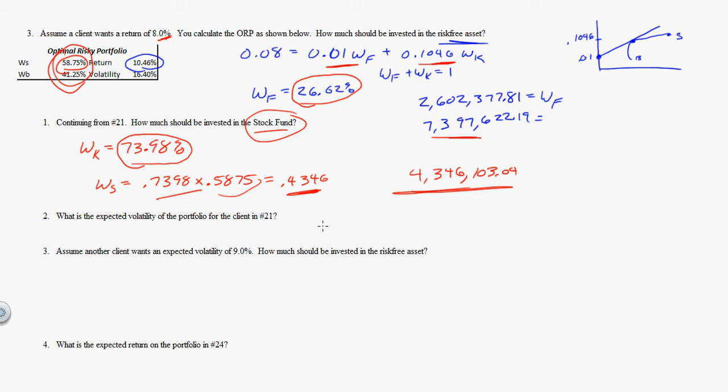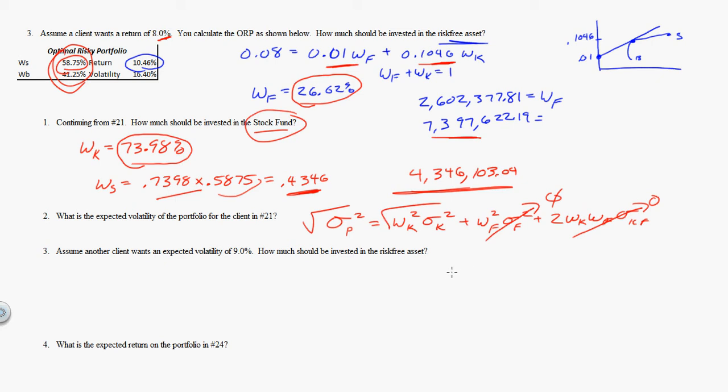What's the volatility expected by the client? In number 21, I didn't write down the number. I'll look it up in just a second. But the volatility, or to start with the variance, of any two-asset portfolio is the weight in the first asset squared times its variance, plus the weight in the other asset squared times its variance, plus 2 times the weights times the covariance. This is easy because the risk-free asset has no risk. The variance is a measure of risk, so that goes to 0. The risk-free asset never moves. Covariance is the relationship of how they move together, so that goes to 0.